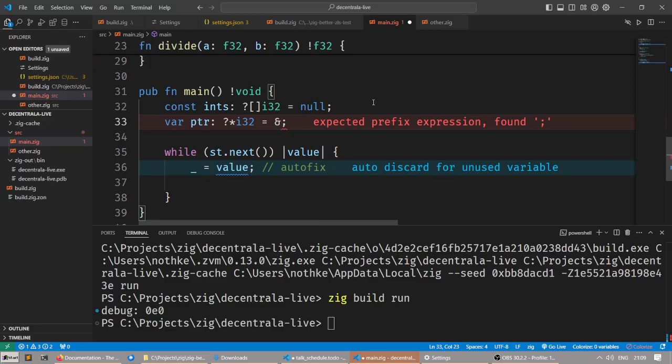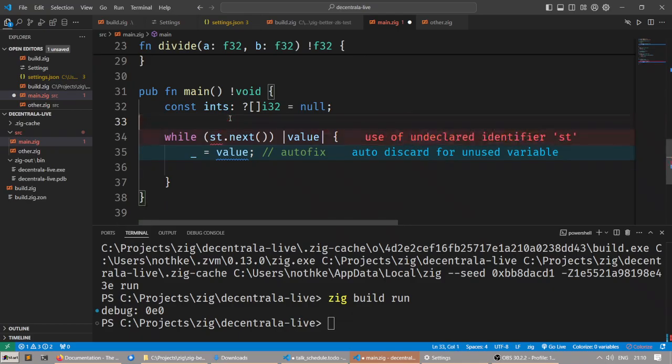So there's no extra space wasted if you make it optional. But the cool thing about it is that with an optional pointer it's clear that this pointer can be null. So that's very nice. In Zig, it's very explicit. If you see just a pointer, you know that it has a value.